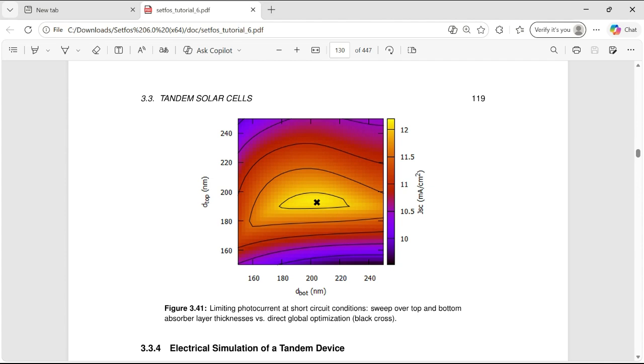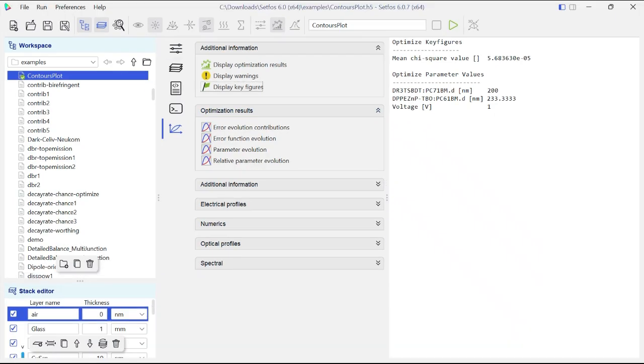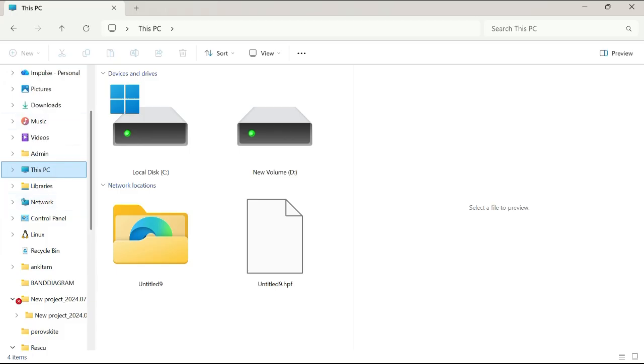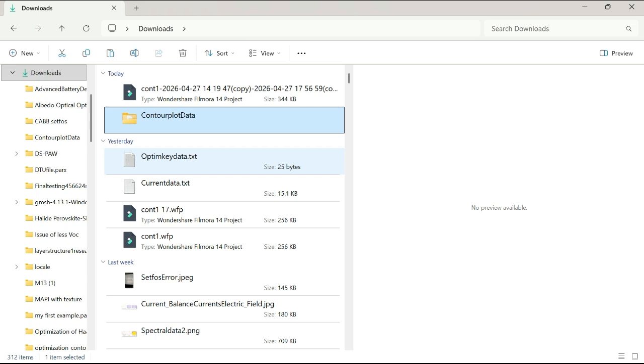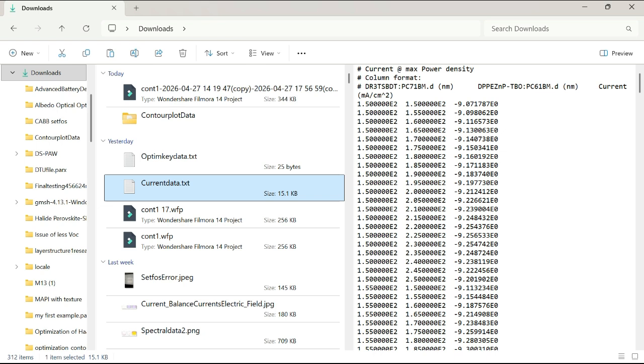I will show you how you can plot this type of image. First, you have already saved the current data, and then you have already saved this optimized key figure data. In the download folders you can see the current data and optim key data, and the current data you can see with the active layer thickness.